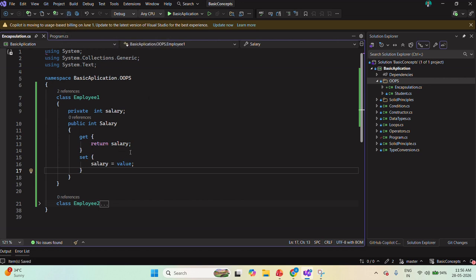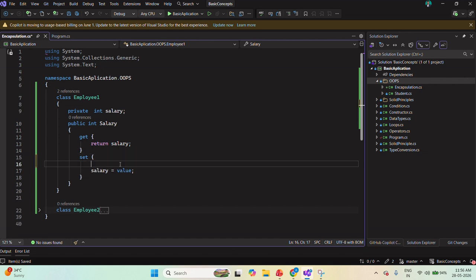Now suppose I want to add some condition on setting. Suppose if value is greater than 0, then it will set the value, otherwise it will not set the value.